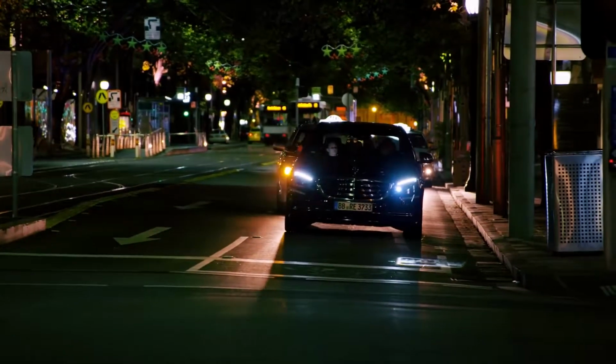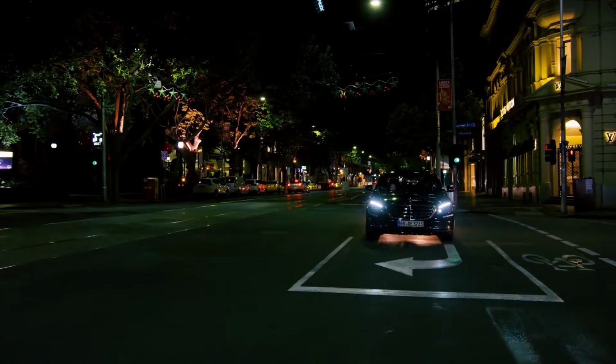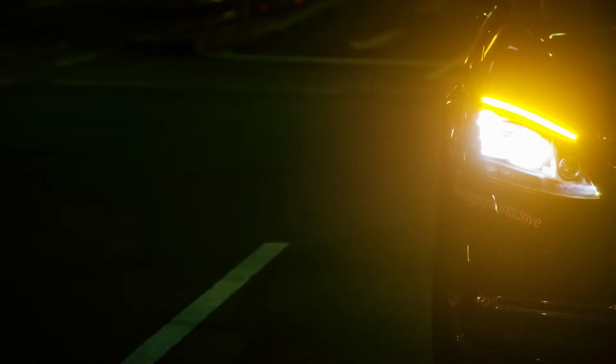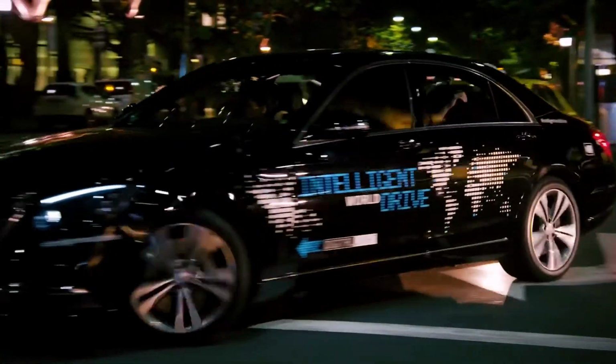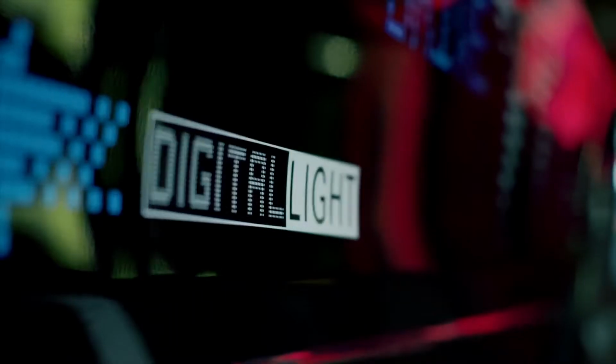Especially in Melbourne, we have one very specific situation which is called a hook turn. It's when you turn right and cross a tram railway, then you have to do that from the very left lane. So you have to drive into the intersection, wait for the red light, and then when the intersection is clear, turn right across all the other lanes. So that's very specific, and we only see that in Melbourne worldwide.